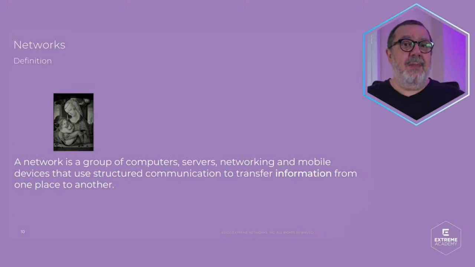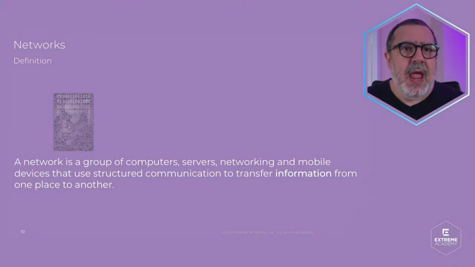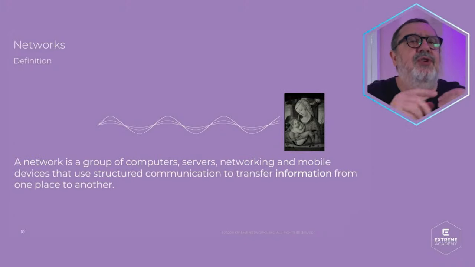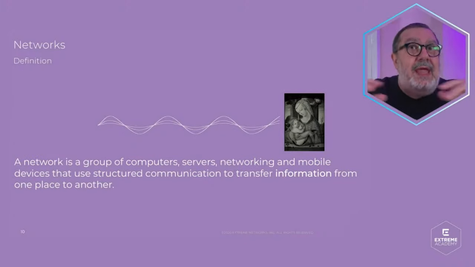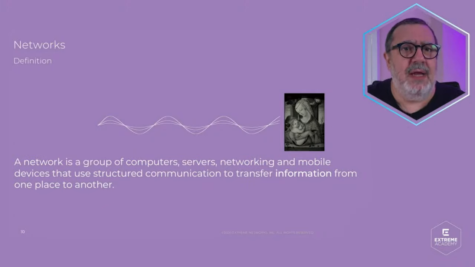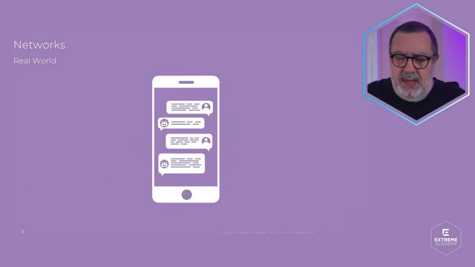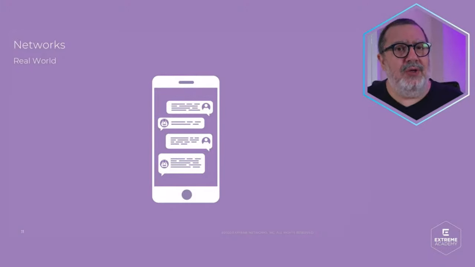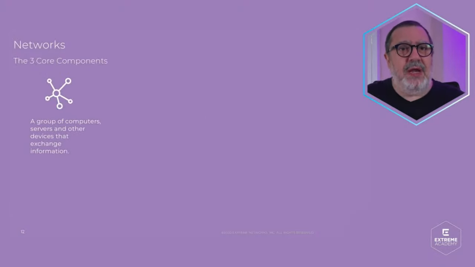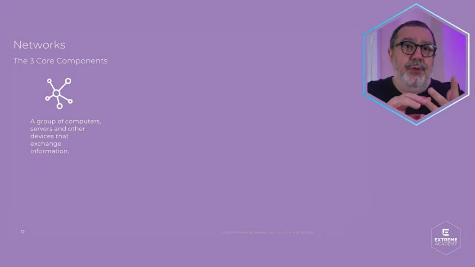Networks are the things that enable us to take an image like you see on screen and to convert that into zeros and ones, transmitted across light, transmitted across wireless, the air, the atmosphere, and someone on the other end of that gets an image and they can see how that image is, right? Instantly. We use WeChat, we use WhatsApp, we use Messenger, and we send these messages, and it kind of just appears almost like magic. Every network that we're going to be talking about, every network has to have 3 components.